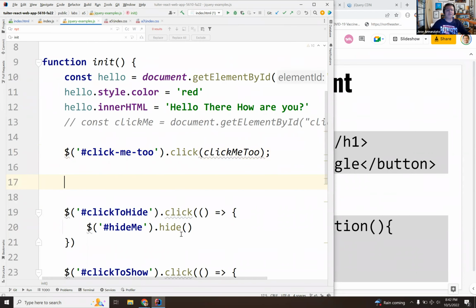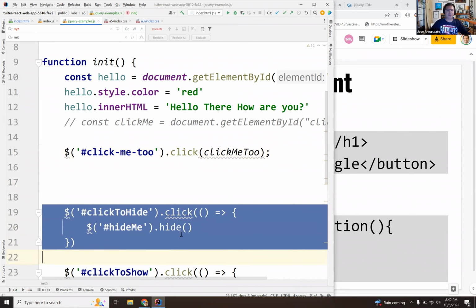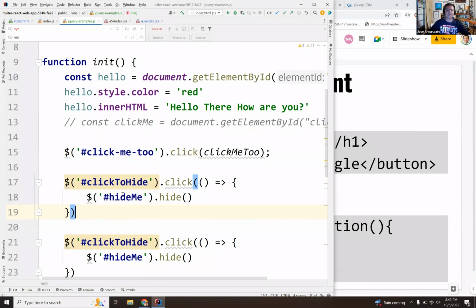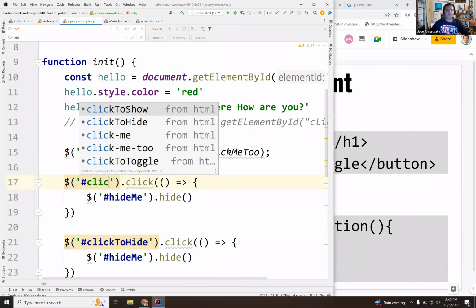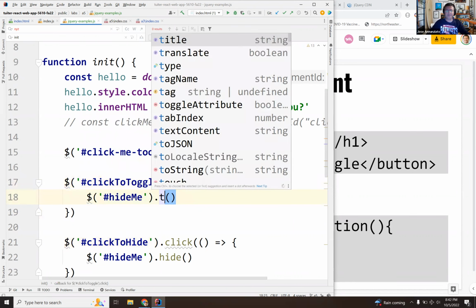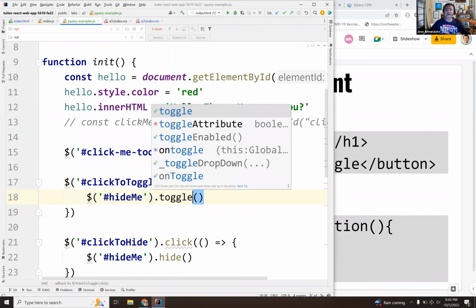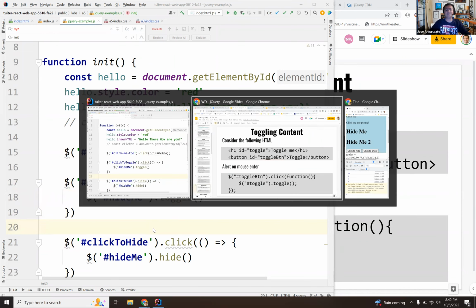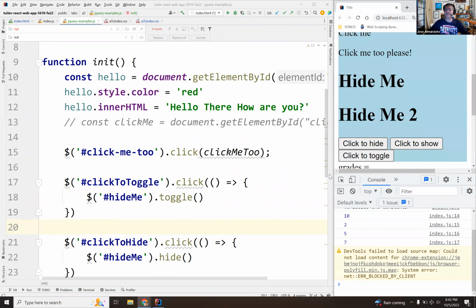So you can say, let's grab this. And you can say that if you click click to toggle, the hide me is going to toggle it. Toggle means that if it's showing, it'll hide it, and if it's hidden, it'll show it. So here's click to toggle. If I click on it, it hides this.